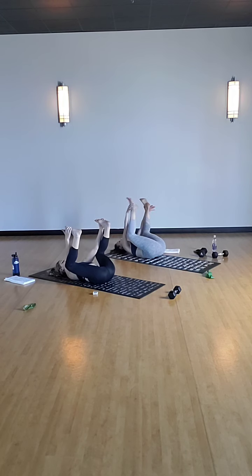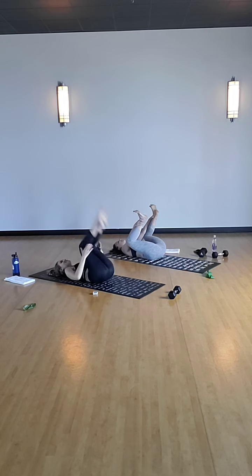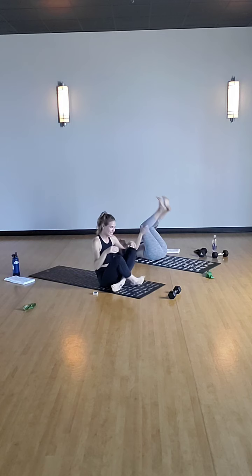Pull your shoulders back. Just let those knees open. Maybe you want to rock side to side. Right? Just straighten out the legs. Just do what feels good. Think about pulling your knees like you're trying to touch the floor. Pull your tailbone down. Take a big breath. Exhale, pull a little bit more. And then bend your knees, grab the back of your thighs, roll yourself up to a seated position. Right? And just find a nice seat.